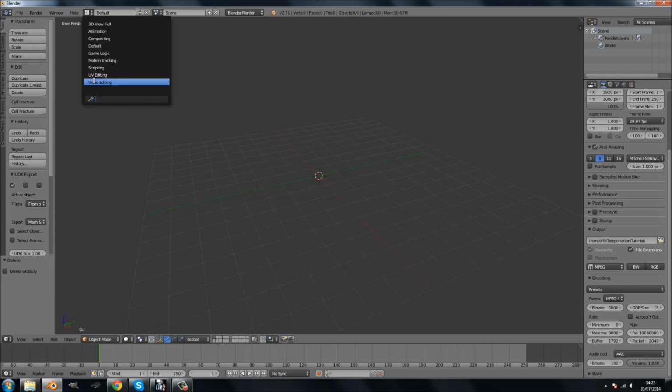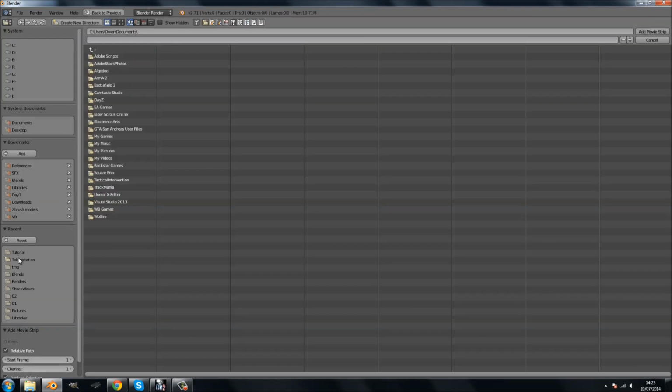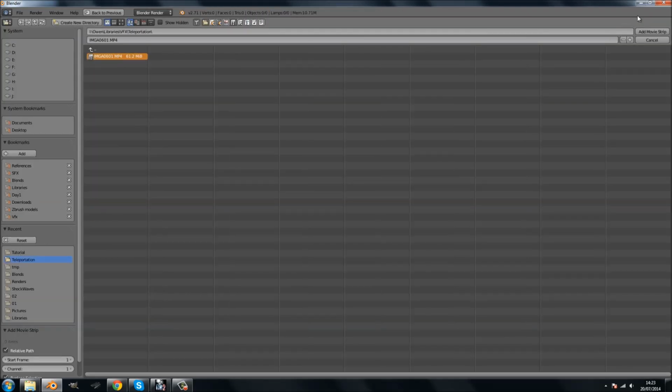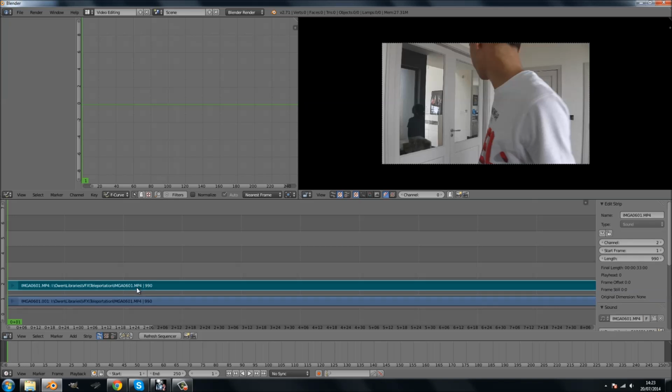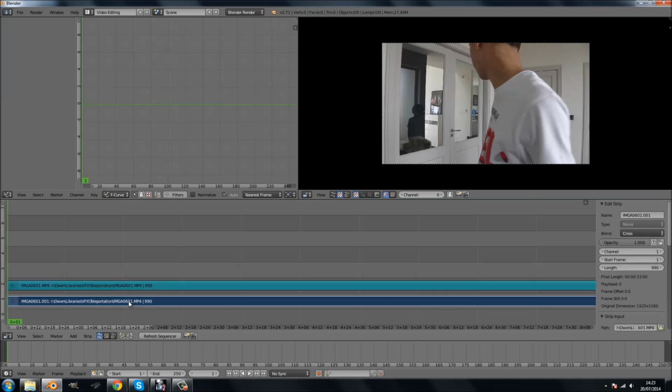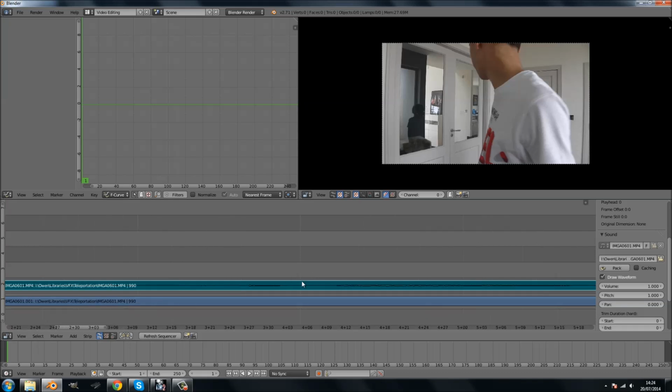Now go up here and go down to video editing. We can finally start video editing. I'm going to press Shift A and add the movie that I want to bring in. As you can see, there are 2 strips now, one being audio, the green one, and one being video, the blue one. I'm going to select the audio first, scroll down in this tab here, turn on draw waveform. It's faster and easier to see what you're doing.